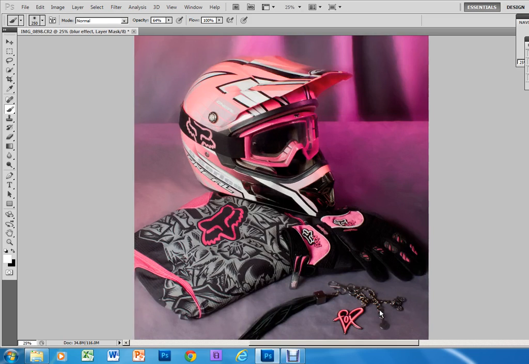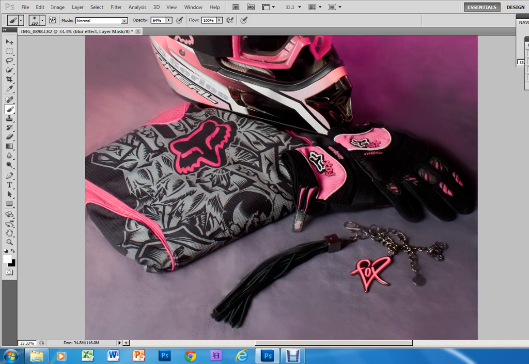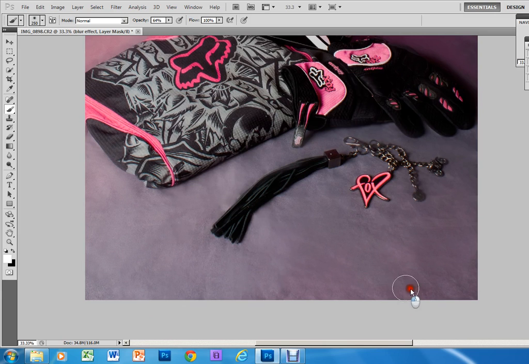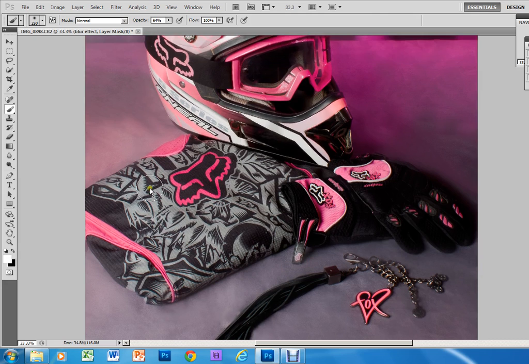I'm going to zoom in so you can see that. So you can see that the fabric is starting to look a little bit softer. I'm controlling it by my opacity setting, which is set to 60, okay? And I'm kind of going in and just adding a little bit of soft focus to the fabric. And I'm going to be balancing that soft focus on the fabric out with the background soft focus.